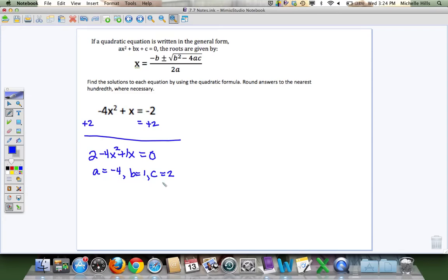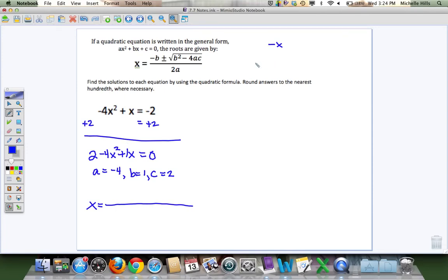Once I find the a, b, and c, now I substitute into the quadratic formula. So x equals, put your big long fraction bar down first, because this fraction bar goes through that whole side of the equation. And I look back up at the formula. All year I have said I will never, ever, ever read this as negative x, and I never have. It's the opposite of x. You can think of it as a negative 1 times x if you want to, but it is not a negative x. And at the beginning of the year, when I first said that, I put the quadratic formula on the board, and people went, ugh, because it looks kind of weird.